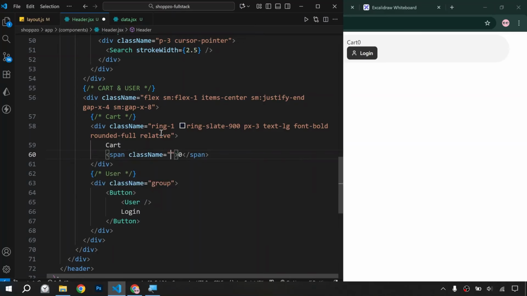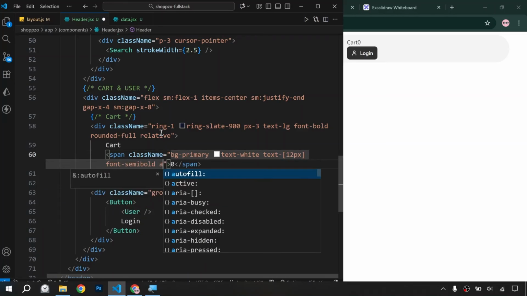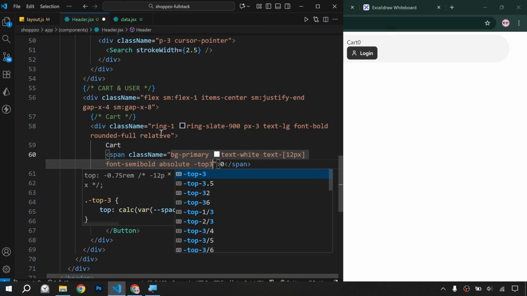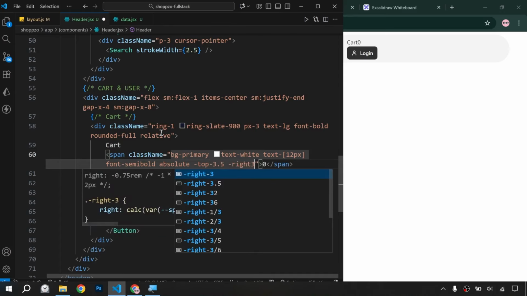Then the span tag will be background primary, text white, text will be 12 pixel, font semi-bold, absolute, top 3.5, from right it will be 2.